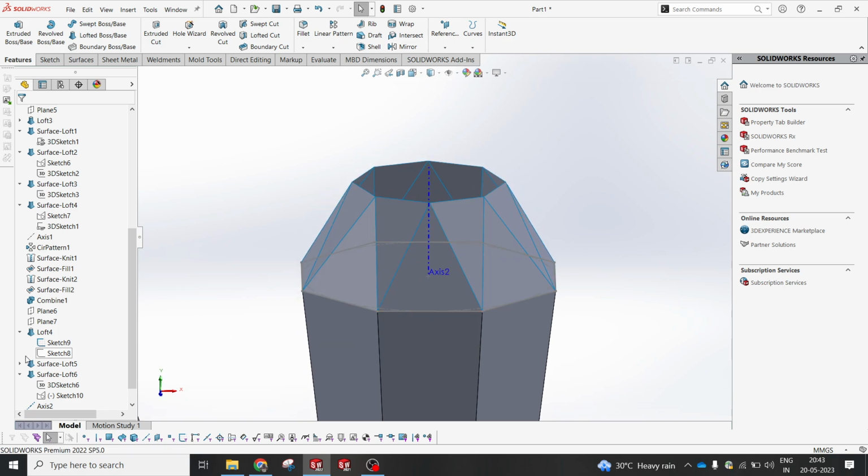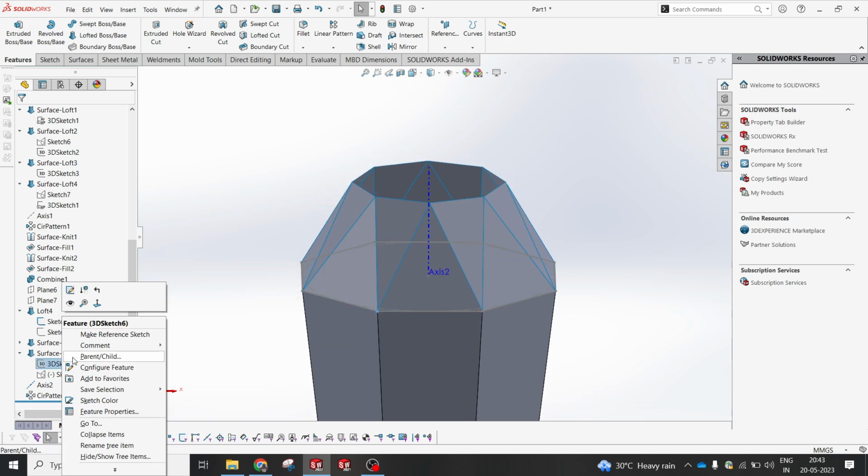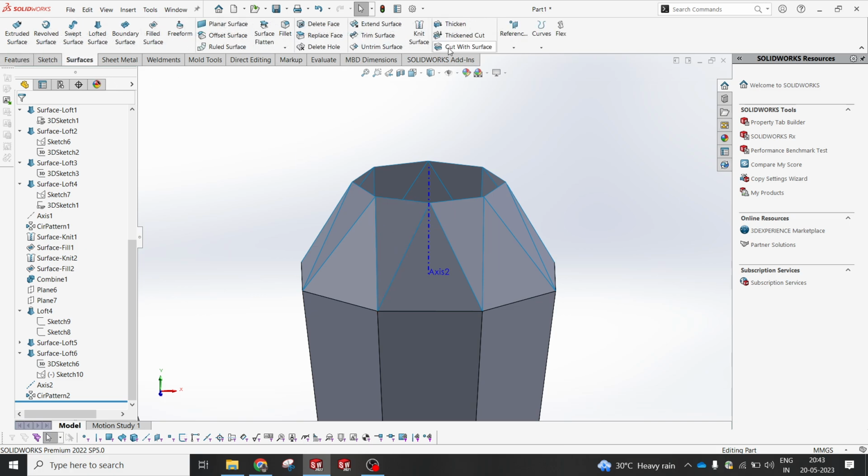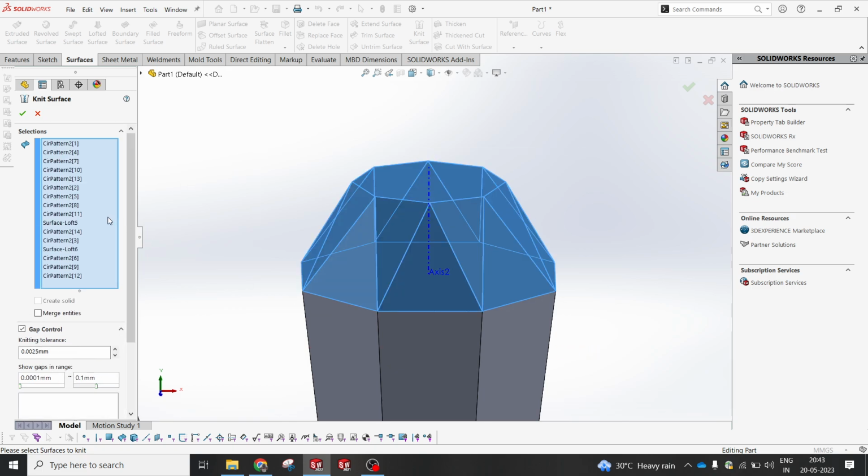So, and we can hide the sketches. Sorry guys. Now what I would like to have here is, I'm going to knit the surface of all as usual and mesh.